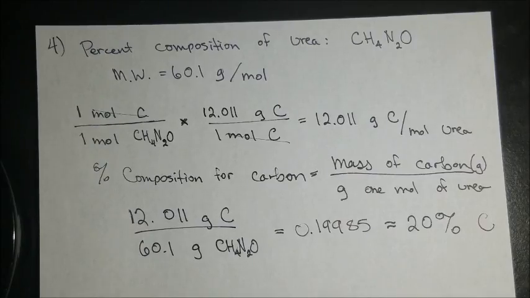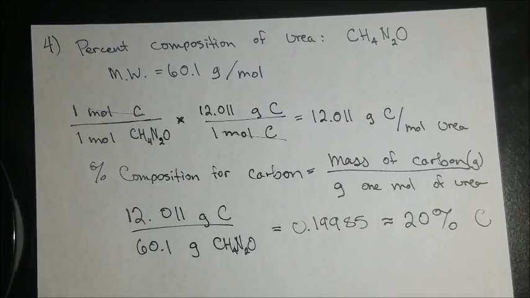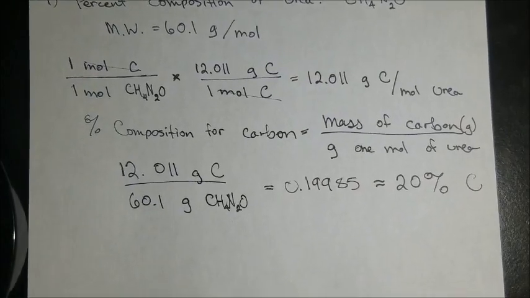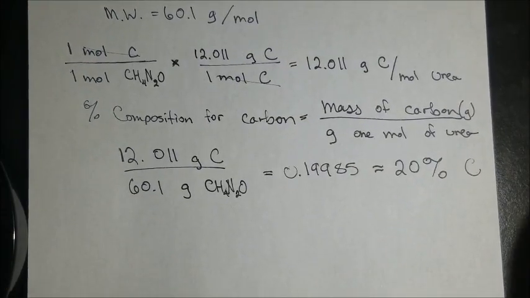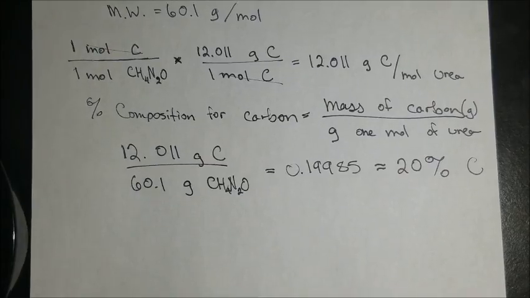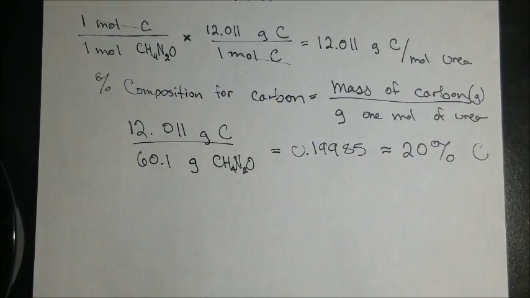Okay, and we can do the same thing for the nitrogen and for the hydrogen and for the oxygen. And here we don't really need to, but we can go ahead and do the nitrogen. The reason I was going to say we don't really need to is because C is the only answer that has 20% carbon in it. But suppose that you were not absolutely sure, or suppose there were two answers that had 20% carbon in them. So in that case, you would have to do another one of the elements. So to exercise that, we'll just go ahead and do another one of the elements.